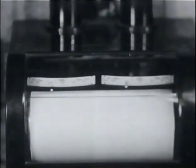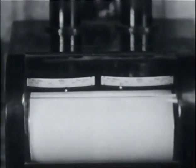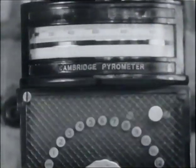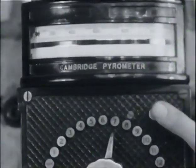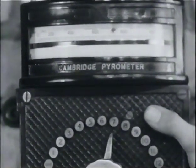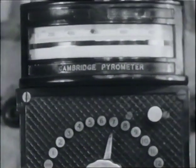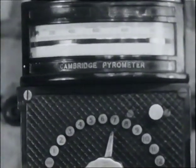The temperature of the furnaces is maintained constant by these pyrometers, and the little fingers that look like Mickey Mouse on the screen show both the temperature to the controller and give a permanent record on the chart as well. One master pyrometer is provided to show immediately the temperature of any one of 12 separate furnaces. It gives a rapid reading and enables complete control and constancy of temperature to be maintained.